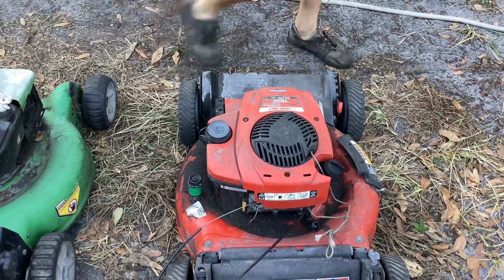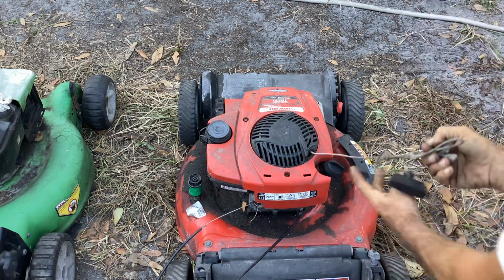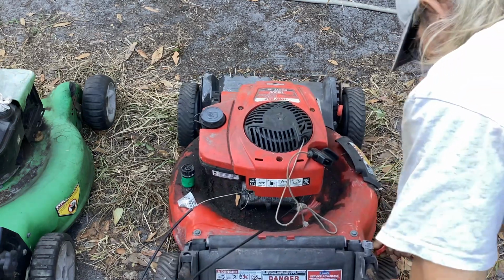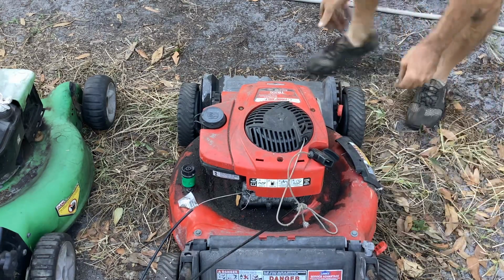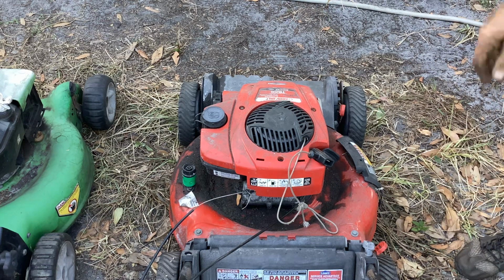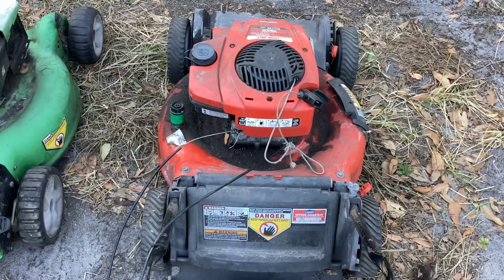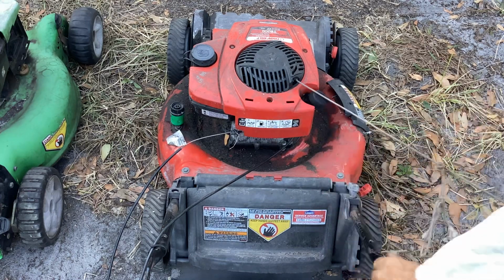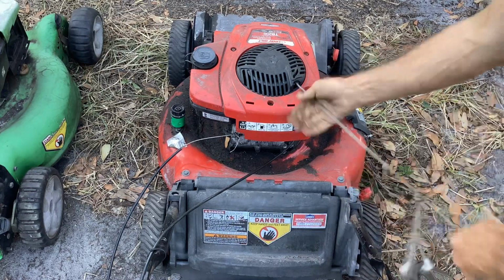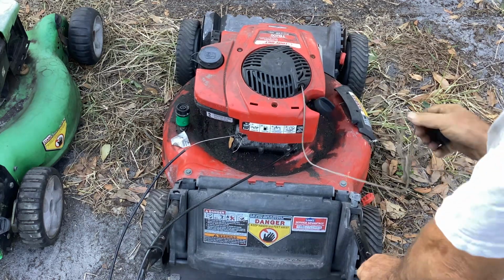Nothing like carb cleaner in the air. Okay. I'll try not to chop off any body parts. Put this on the highest position just to stop the dust. If it does fire off, I don't need any more dust. Okay, let's try it. Okay, I'm not getting a good pull on the recoil. Recoil isn't retracting. I'm getting like one revolution.